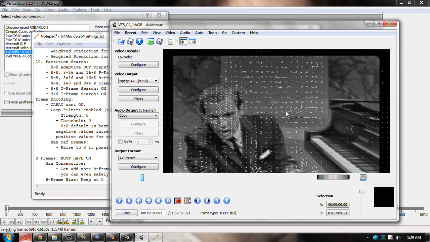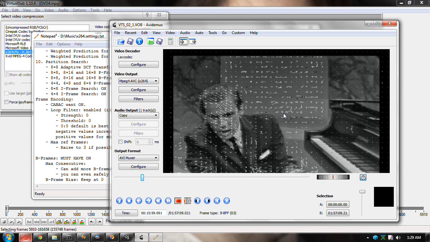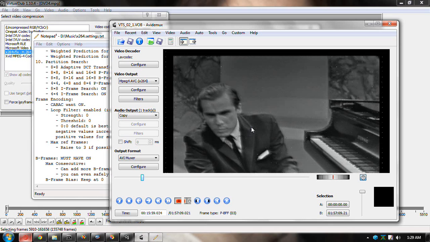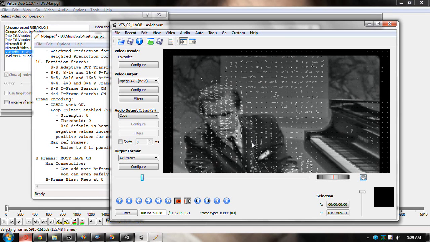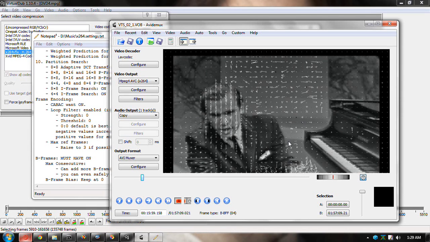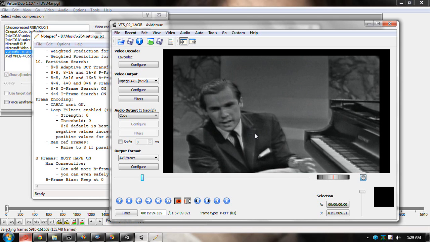And I move ahead in time. Are they? No, they're not. They went the wrong way. They're all wrong. But from here, it seems like it's going to continue going that way, but it doesn't. It stops. Now it's guessing up and down.